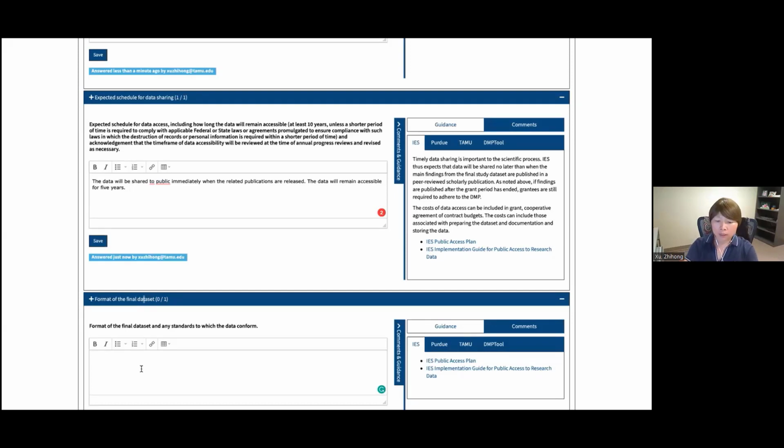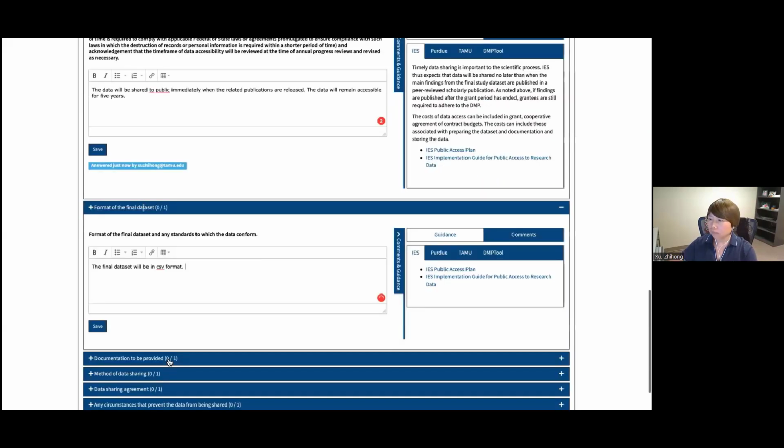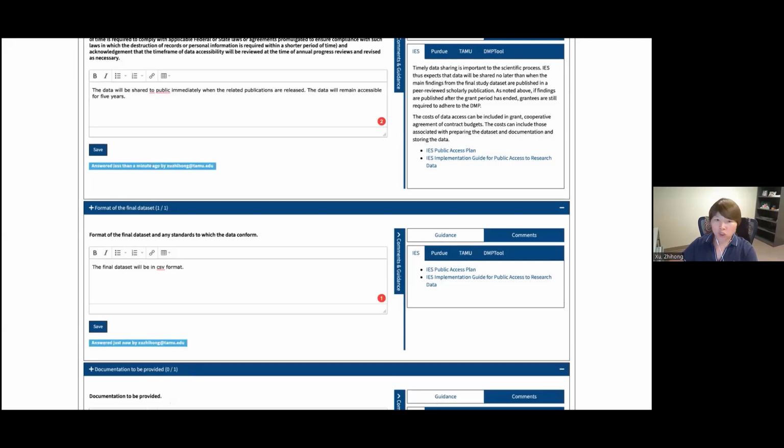And here I will just put the data set will be in CSV format. And then documentation to be provided.